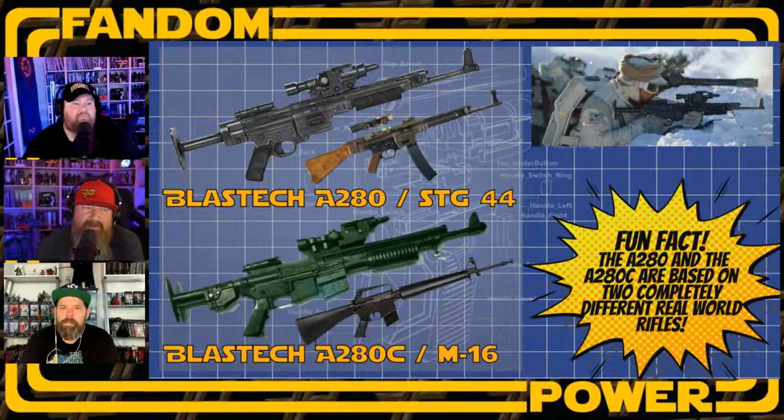It is the A280. And the funny thing is, we're supposed to believe that these two guns, the A280 and the A280C, are the same guns when really they're not. And that's where I'm like, oh, I can't not say that. I have to talk about that, because the A280s that we see in The Empire Strikes Back are actually built from the casting of a World War II era German assault rifle, the STG-44. And then the A280C, which we're supposed to believe is the same rifle used by the commandos, is actually built off an old M16 platform. So you can see the lineage there, but they are the base guns. Yeah, they are absolutely not the same gun. One was made in America, one was made in Germany.